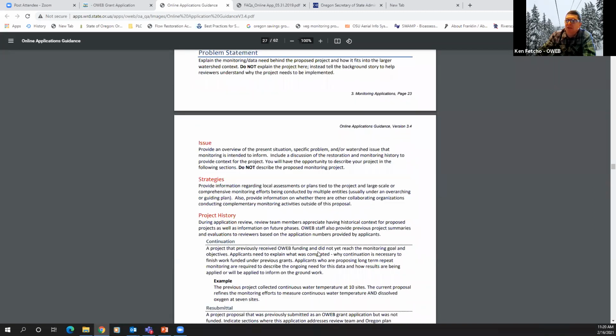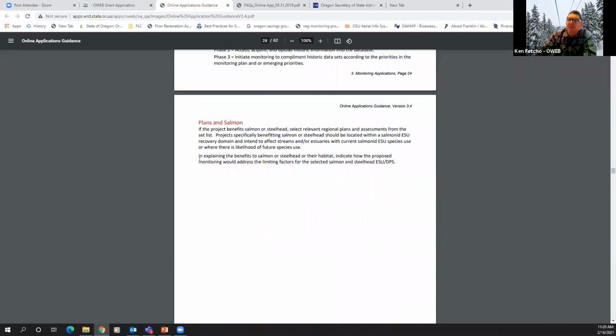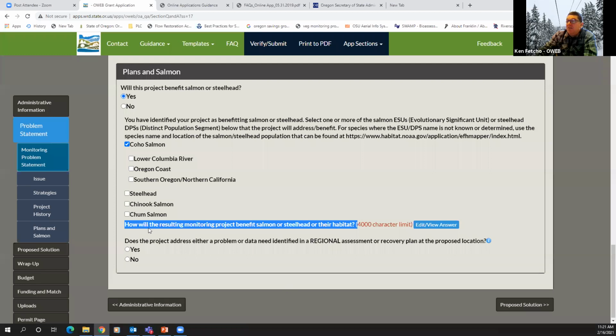And I'm just going to scroll down really quick to plans and salmon. Basically, you can see and explain the benefits to salmon or steelhead or their habitat. Indicate how the proposed monitoring would address limiting factors for the selected salmon and steelhead. So really wanted to encourage you guys to also have that as a tool open as you're proceeding through the application. And then this again gets to the regional, the need.